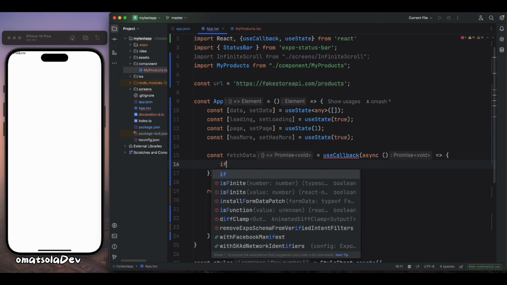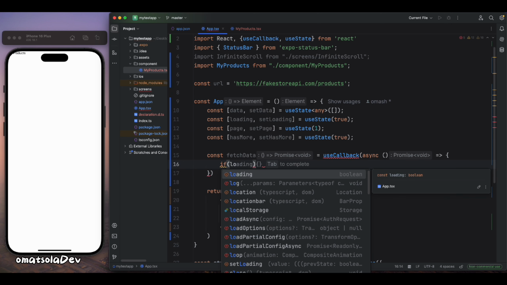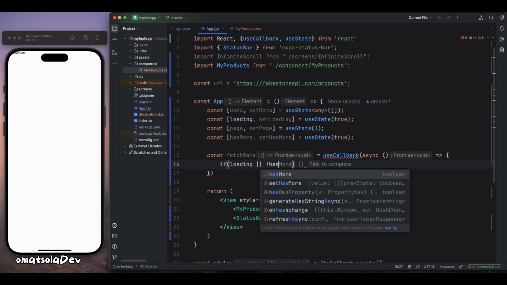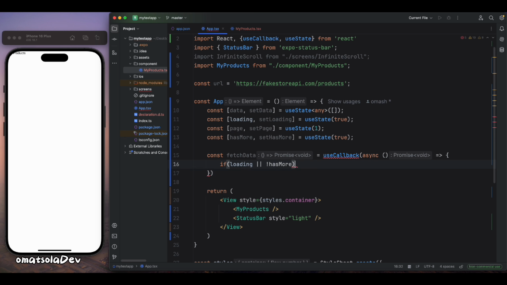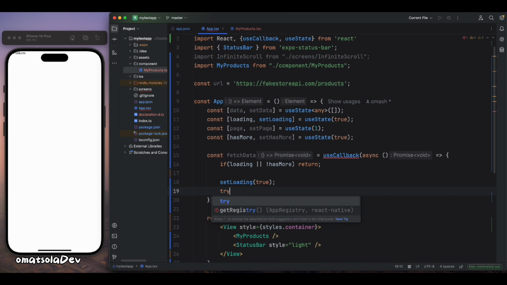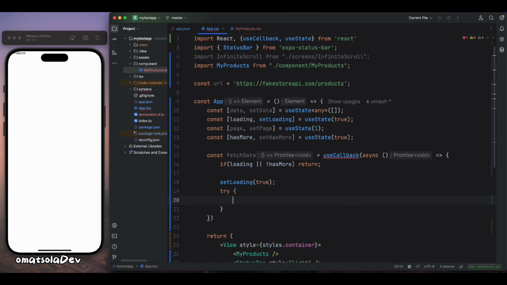Now the first thing we'll do, we'll check if our loading state is true, or if we don't have more data, and then we'll return nothing. Now we're going to be setting our loading state to true, and we're going to have our try and catch block.